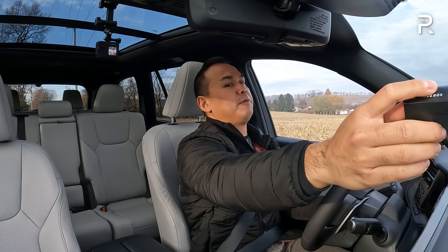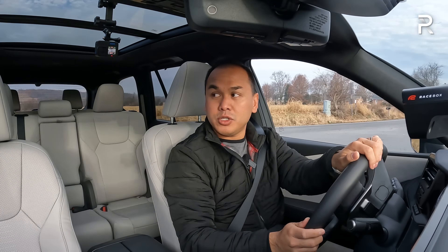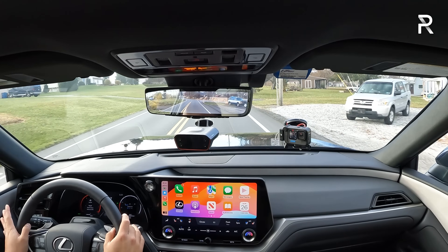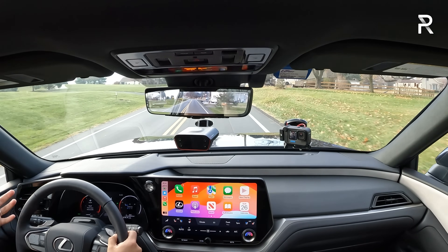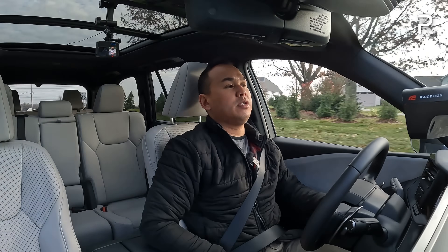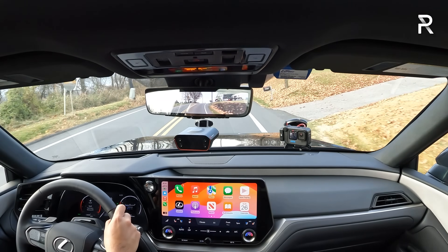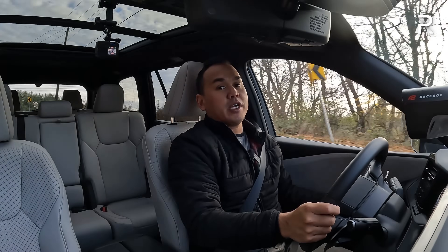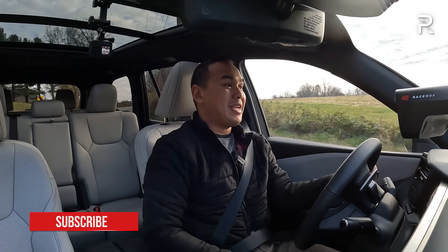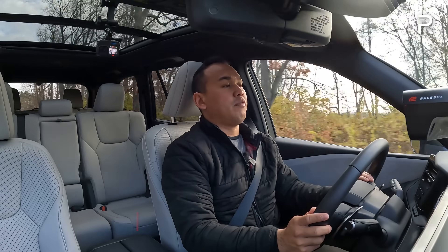I think most people are going to be satisfied with that level of performance. You don't do 0-60 runs in this — you just drive it around town and on the highway, and this is where the engine is really good. I haven't had a chance to drive this engine in the Highlander or Grand Highlander, but I think Lexus has done a good job making this powertrain work with the whole car. In terms of the rest of the driving characteristics, the seats are comfortable and supportive — I spent eight hours in this car on a road trip and never got out feeling achy because they're really well shaped.